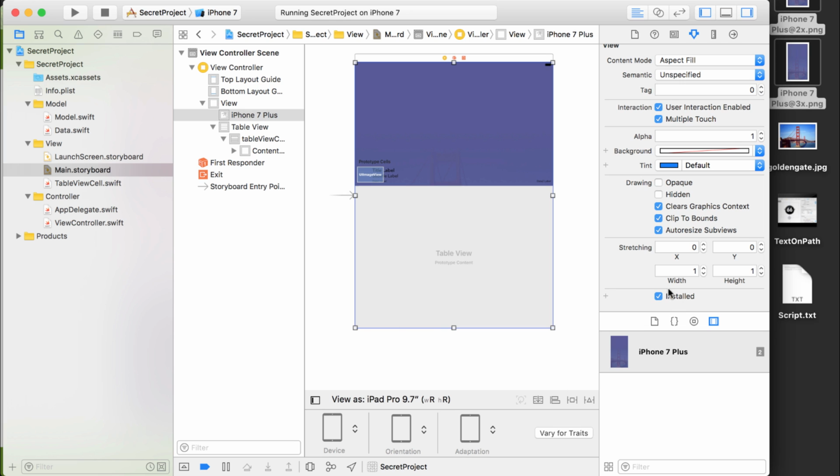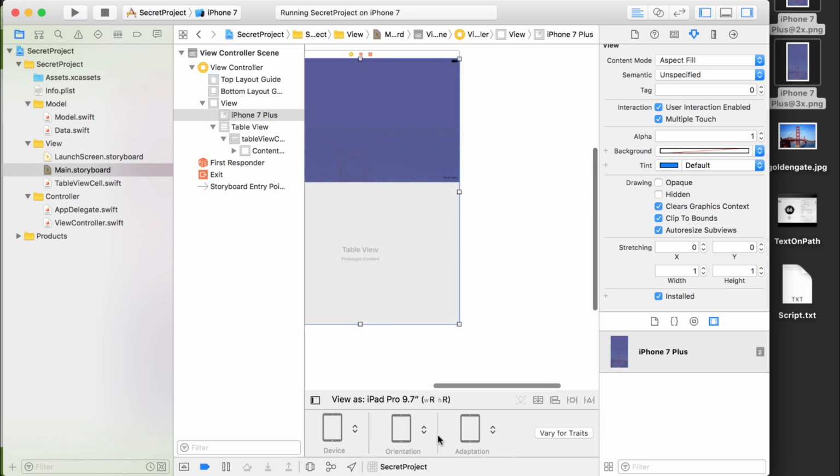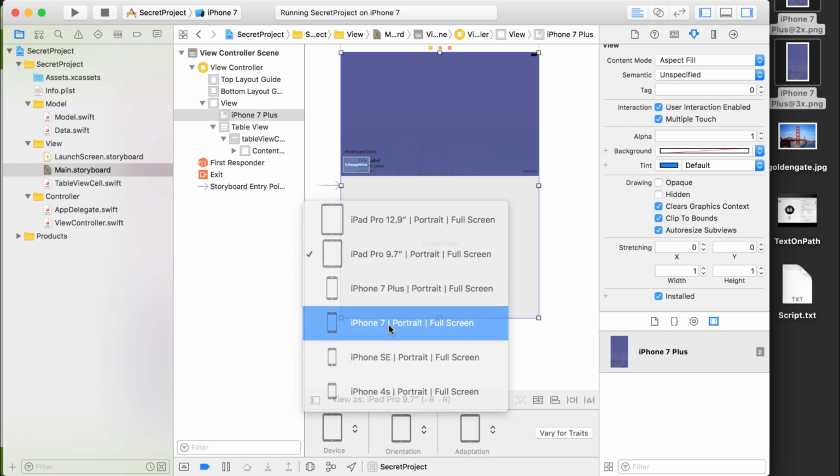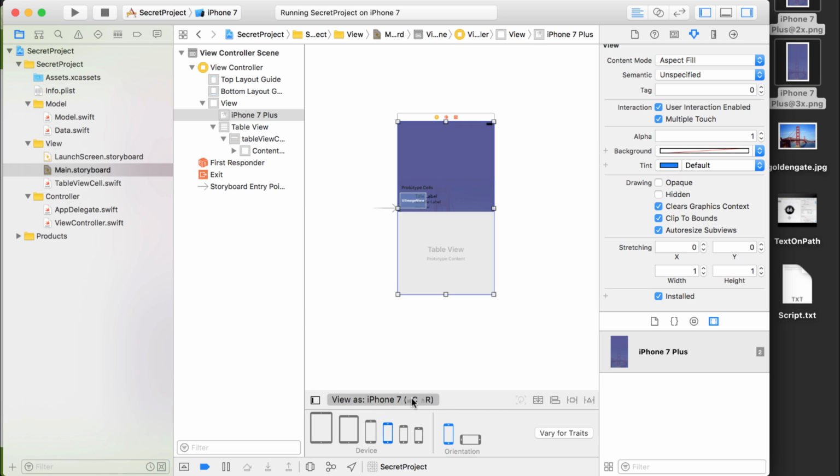It's just using this installed property. And what installed means is when they download and install the application, it's not going to install the bigger image for the iPad because it doesn't need it. So it'll save you some space. So don't worry about including too many images and bloating your application for the iPhone, because it won't matter if you use that installed property. All right, so let's go back to the other size here. So this is okay, device. We had it on 7. Yeah, we'll just stick with that.